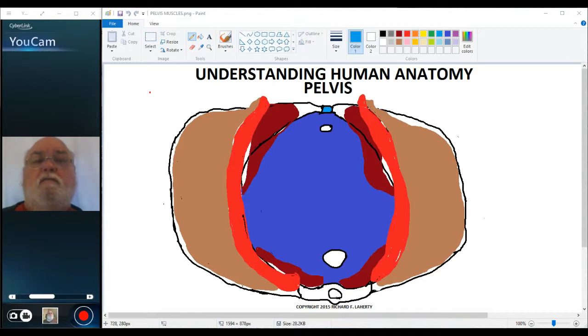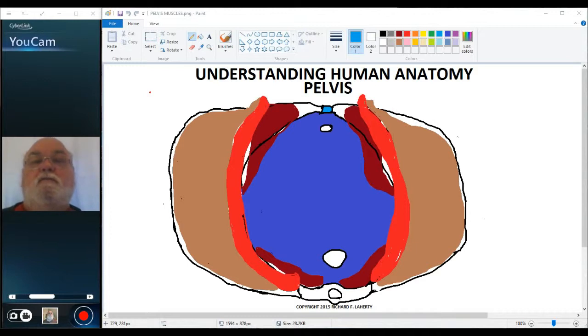And I want to start looking at the pelvic viscera, and you can see that I'm starting with the diagram we ended with last time, although I have removed the labels because it just gets too cluttered. So if you're in doubt on the structures you're looking at, if you go back to the previous video, it'll have all the labels on it. And we're going to start by talking about the male pelvis.